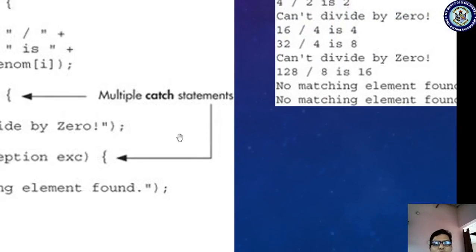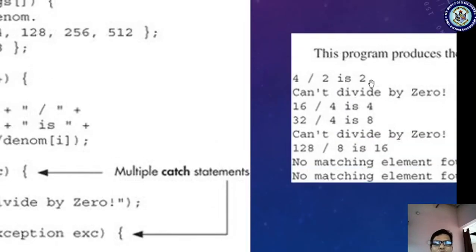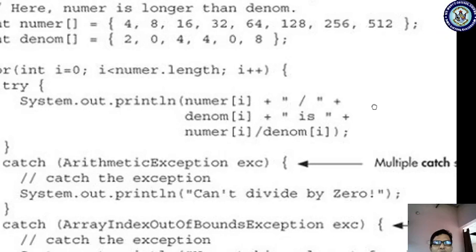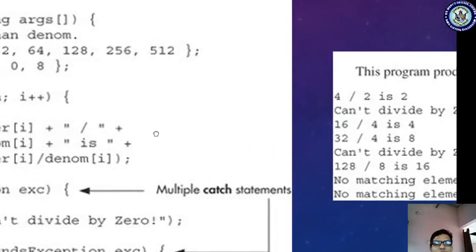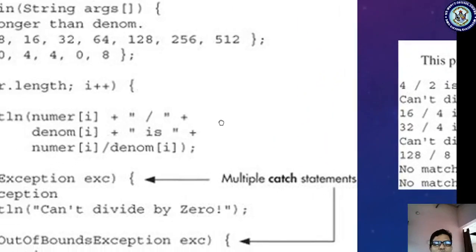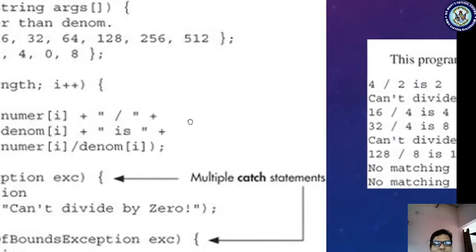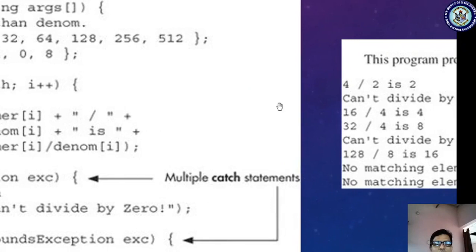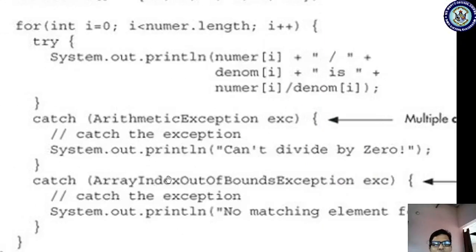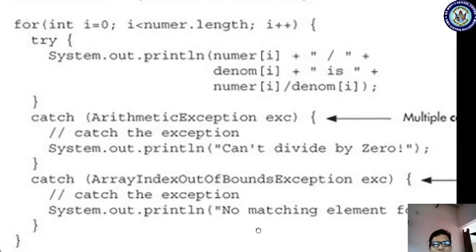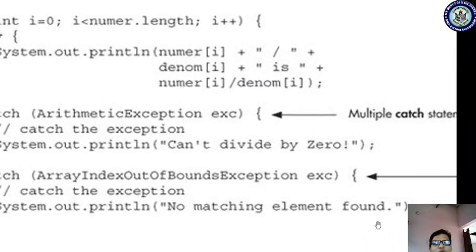So whenever you try this, 4 by 2 is 2, and 8 by 0 is can't divide by 0. 16 by 4 is 4, 32 by 4 is 8, possible, and 64 by 0 is can't divide by 0, and 128 by 8 is also possible, and 256 by nothing. So it is giving an array index out of bound exception. In that place, it immediately gives no matching element. It doesn't display this. Got it?